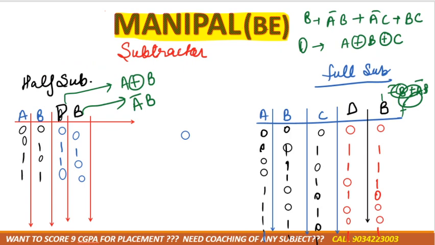So one of the questions will definitely come, either they give it from the adder or they'll give it from the subtractor. Okay. So for this you have to realize this expression by using gates. We have done the same thing in the case of the adder. So in the midterm and in the end term, you will definitely get a question of either adder or subtractor, but the important one is adder. Not that they can't give you a question on the subtractor, but the important one is adder. Understood?